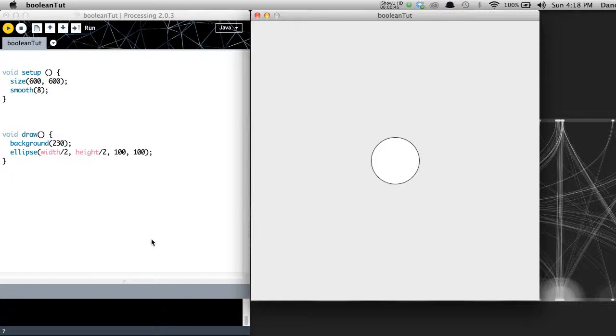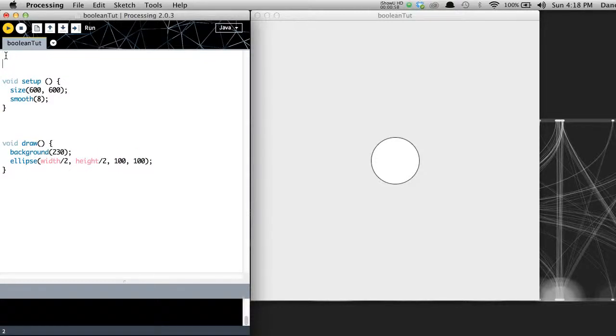Well, first off, let's just start by making it grow. Since we have an ellipse that's a fixed position, that's fine, but we have a set number here, 100. Really what we need is a variable. So let's go to the top, and for the radius of an ellipse we want a float. We'll just call it rad, and let's make that 0. Make both of those rad. So again, we're using a variable so that we can change something over time.